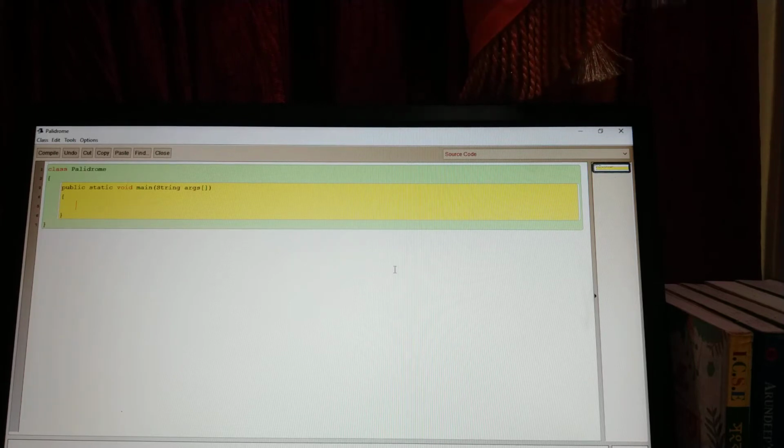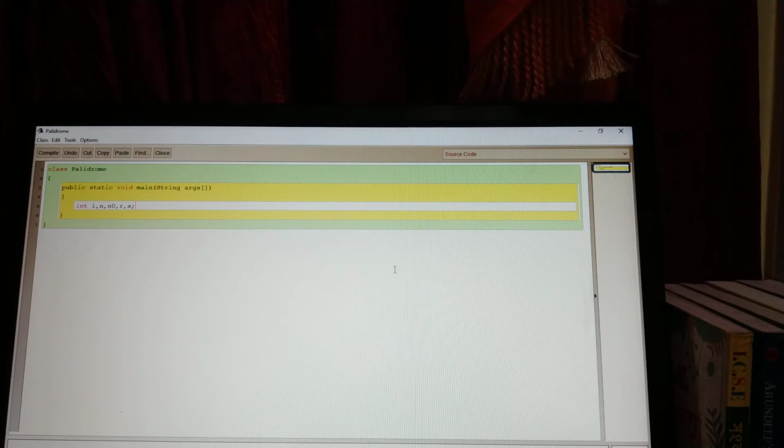So let's begin. We first have to declare the variables, and that is int i, n, no, r, s. Sorry, I wrote it as n0, but remember it will be no. I have taken i for using in the for loop, no for storing the number, n for the number, r as the remainder, because in a Palindrome the remainder comes in, and s for the sum.